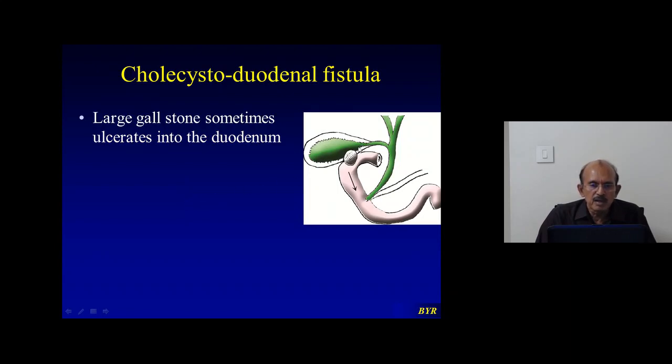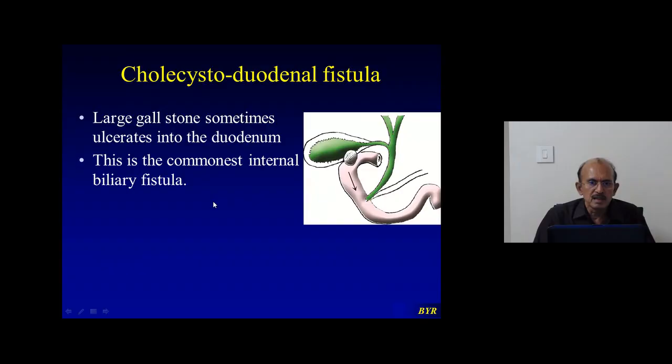When a large gallstone resides in the gallbladder, it causes chronic inflammation. Because of the chronic inflammation, there will be fibrosis around the gallbladder. So this fibrosis will cause adhesion between the gallbladder and the duodenum. Then this can gradually cause ulceration in the mucosa, and this ulceration can deepen because of the presence of this large foreign body. So this foreign body gradually ulcerates through this adhesion, and it goes into the duodenum, and there it can cause obstruction to the duodenum. If it is smaller in size, it can pass down and can obstruct the small bowel.